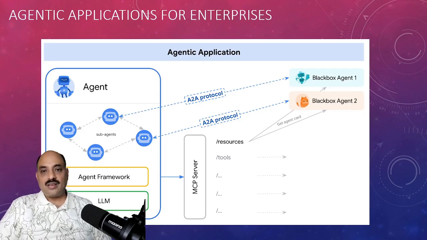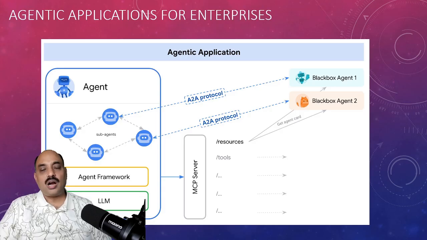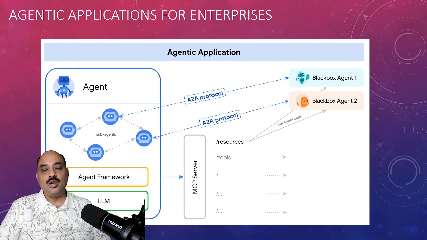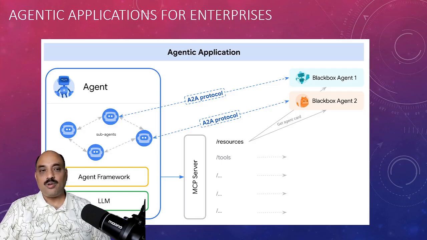Now, for example, there is a place where you don't have a service. Okay, you have to interact with a third party or an accepted partner or a business partner to go ahead and hand over this package to that particular agent. Those are called, again, black box agents. So now the protocol can also be an A2A protocol. So you go ahead and do that, even though you are hitting the black box agents.